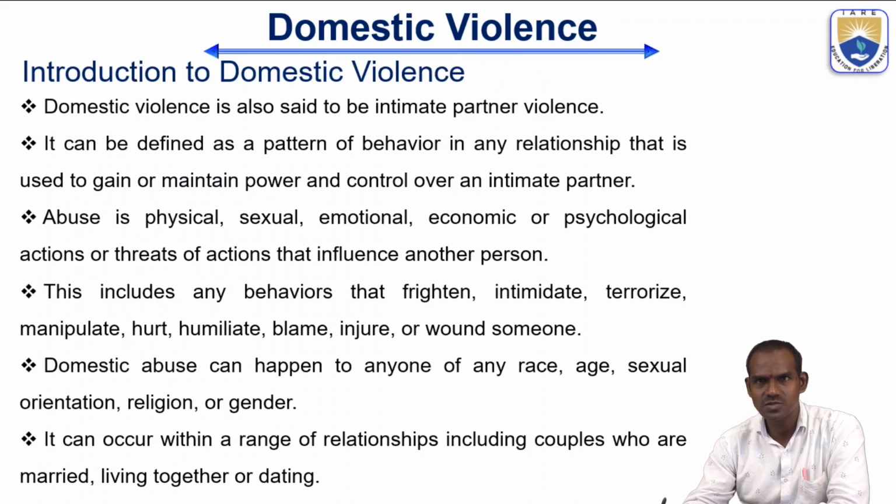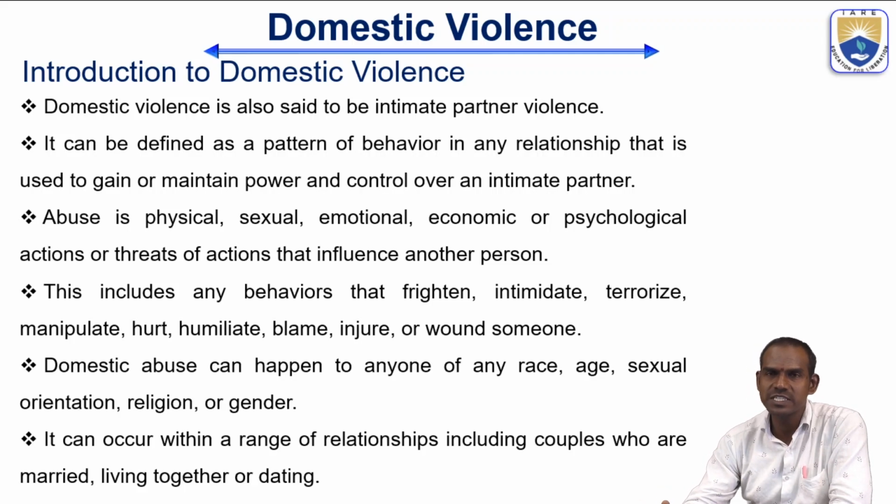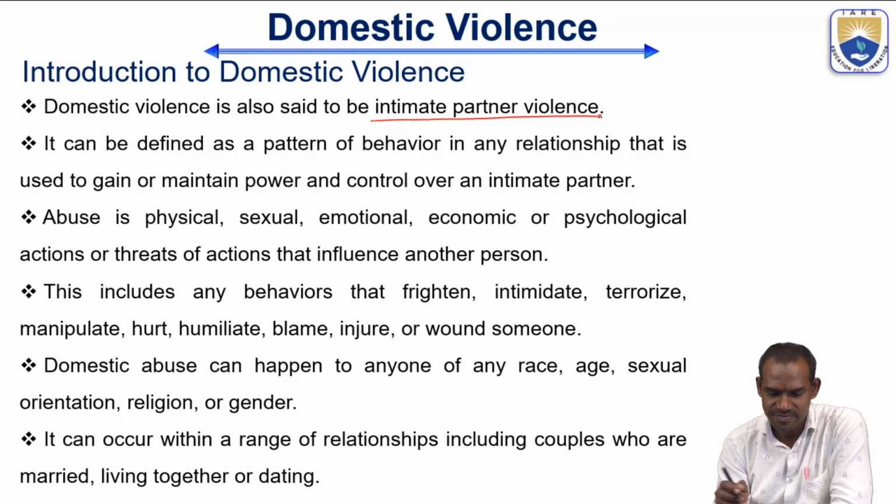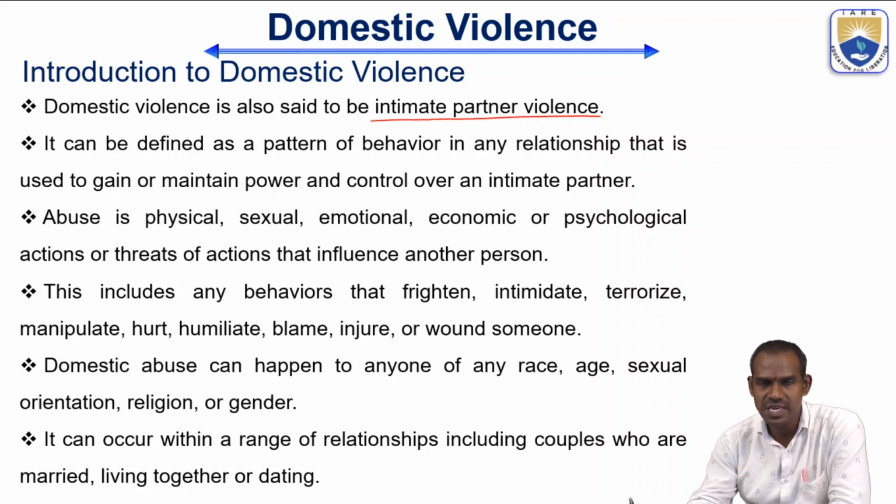First of all, introduction to domestic violence. As a part of the introduction, one must know what domestic violence is. Domestic violence is also called intimate partner violence. It is defined as a pattern of behavior in any relationship that is used to gain or maintain power and control over an intimate partner. So, once again I am repeating, domestic violence is defined as a pattern of behavior in any relationship that is used to gain or maintain power and control over an intimate partner.